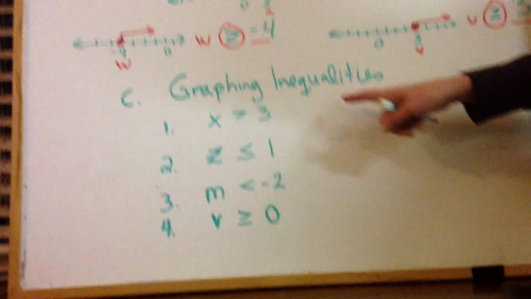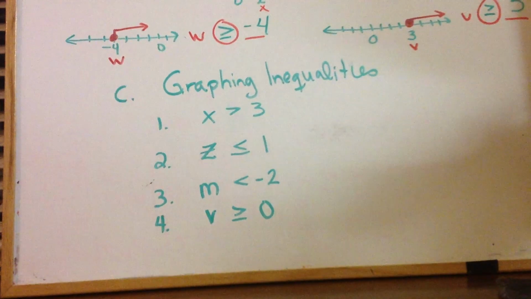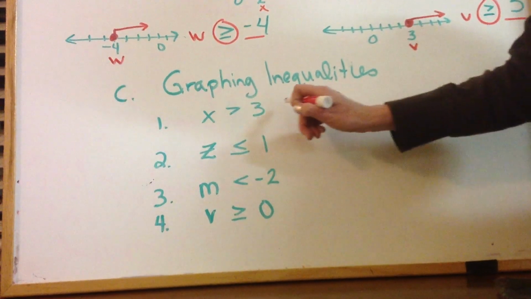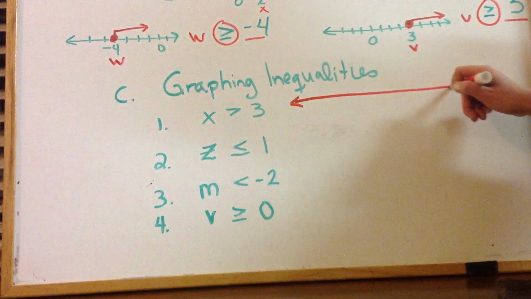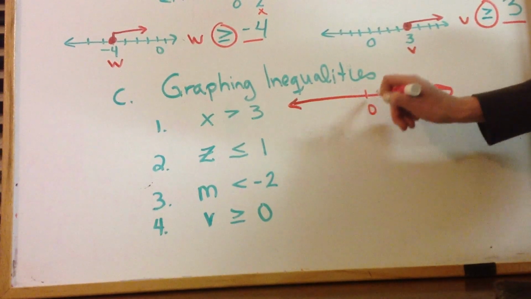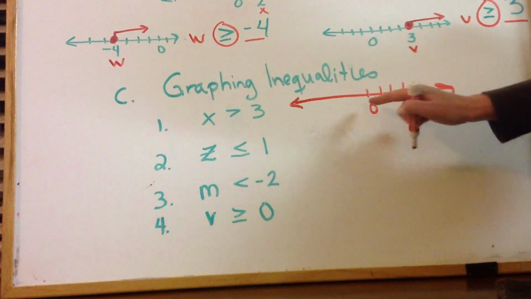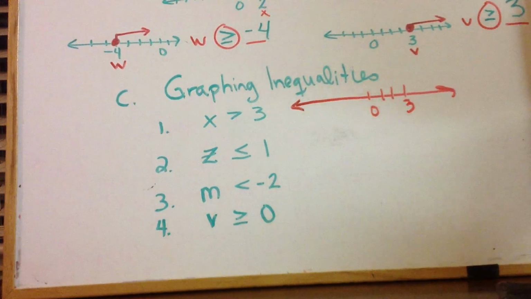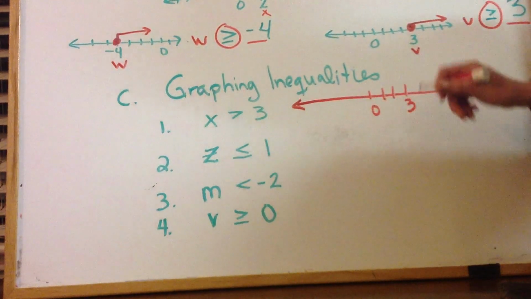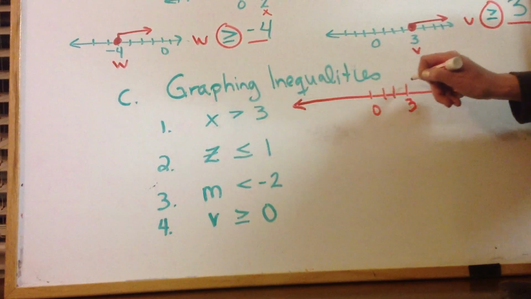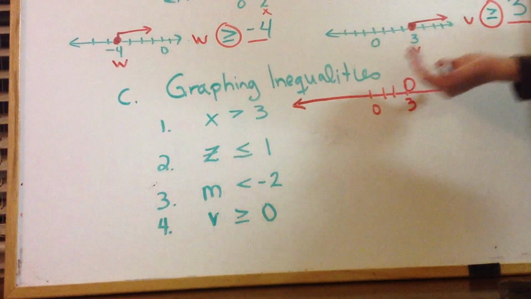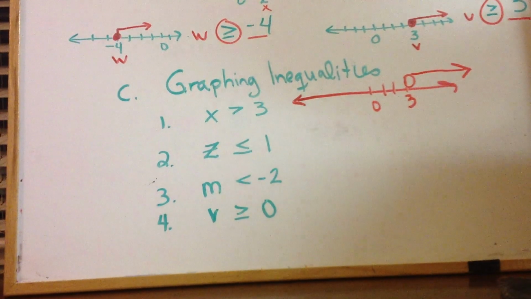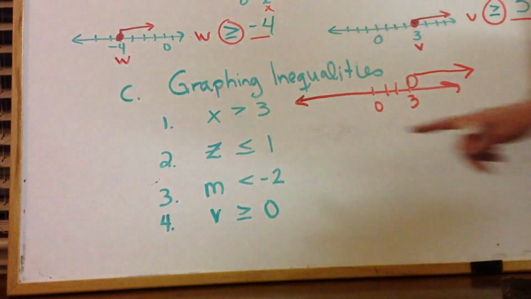Now we're going to graph inequalities. This says x is greater than 3. My first step is to draw the number line. We always put the 0. You're welcome to fill in all the numbers, but I always just fill in the number that I need to go to, but you have to make sure you put the 0 in. And then it says it's going to be greater than, so that's an open circle. And which way are the bigger numbers? Are they to the right or to the left? They're to the right, so we're going to go this way. They're greater than 3.